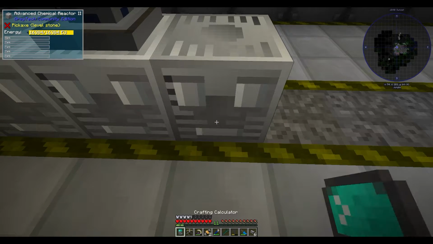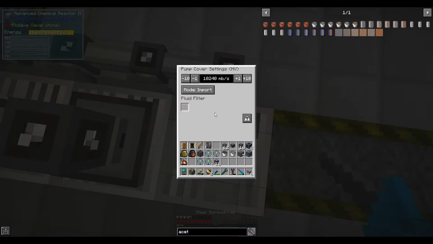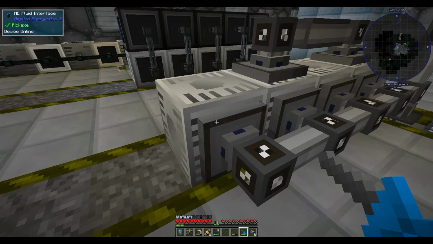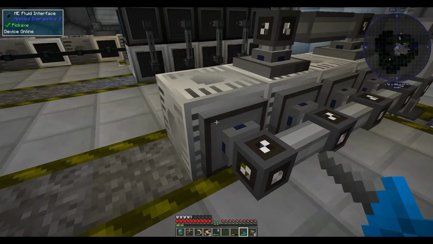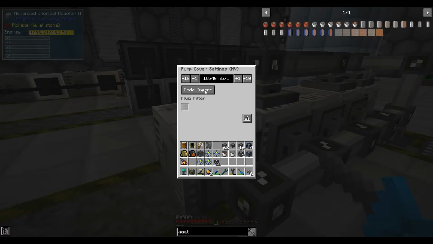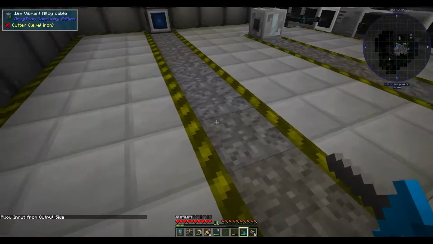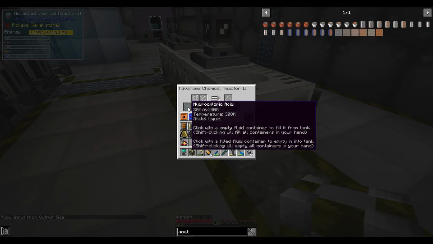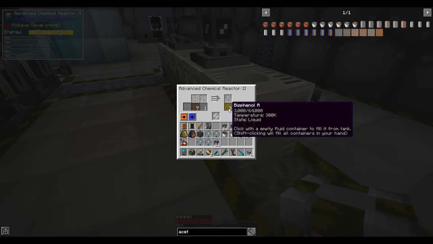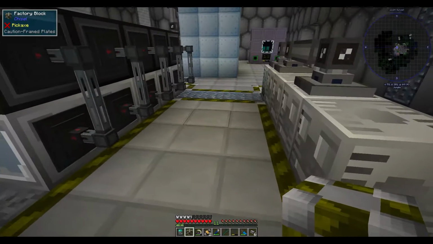Now, all being well, I'm not importing. Phenol, hydrochloric acid, you're being provided. We've got a pump cover, importing. Oh, yeah, of course. Allow input from output side. So, hydrochloric acid, phenol, acetone, that gives us water and bisphenol A, which is cool. So, we want to export the bisphenol A into the next machine.